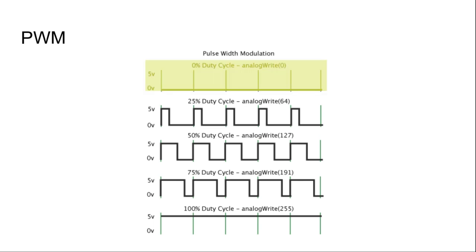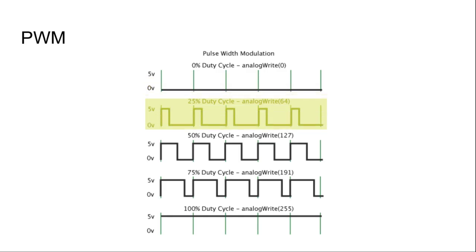At the top of the graph, when there is a 0% duty cycle, we obtain 0 volt. This can be obtained using the Arduino API method analogWrite and passing the value 0. That means we are not passing any current on the pin. Of course, to be more specific, analogWrite takes two parameters. The first parameter is the pin we are writing to, and the second parameter is the value we are writing. But for the sake of simplicity, this graph focuses only on the value that is to be written.